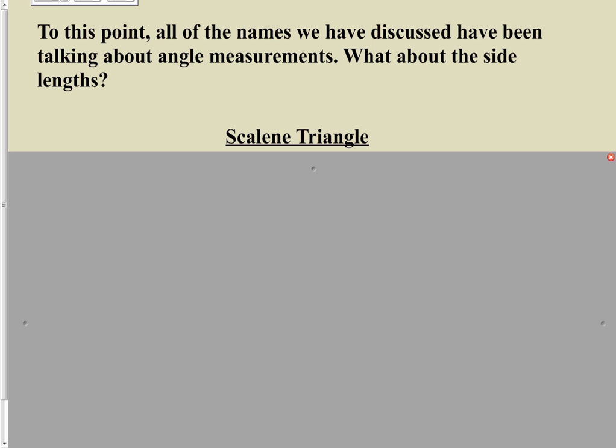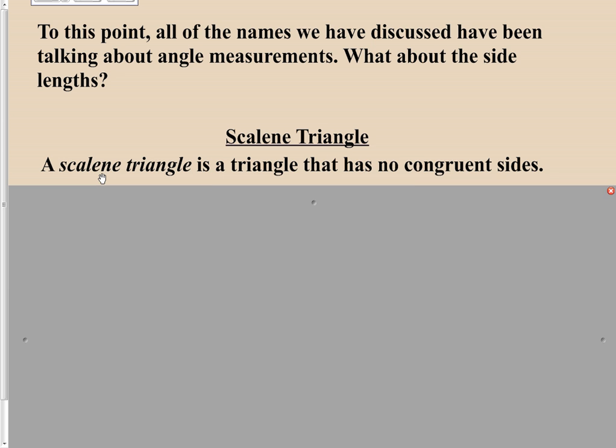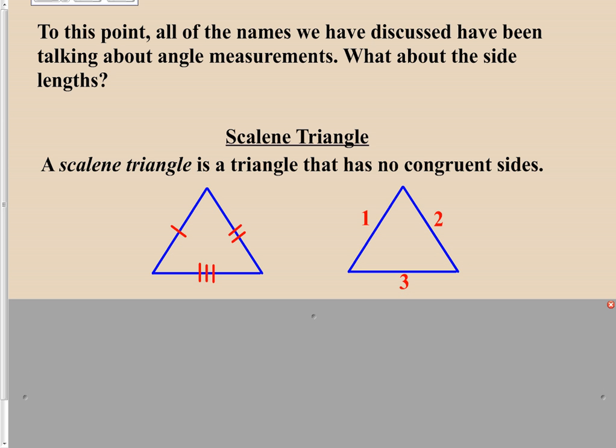The first one we're looking at is the term scalene triangle. A scalene triangle is, generally speaking, a triangle that has no congruent sides. All three sides will be different measurements. A couple of examples of scalene triangles might look like this. The triangle on the left, you can see that we have tick marks on all three sides of our triangle, but none of the three sets of tick marks match. That's one way of saying that these measurements, whatever they are, are all different from each other. Or, of course, we might have the numerical measurements to know whether it's scalene or not.